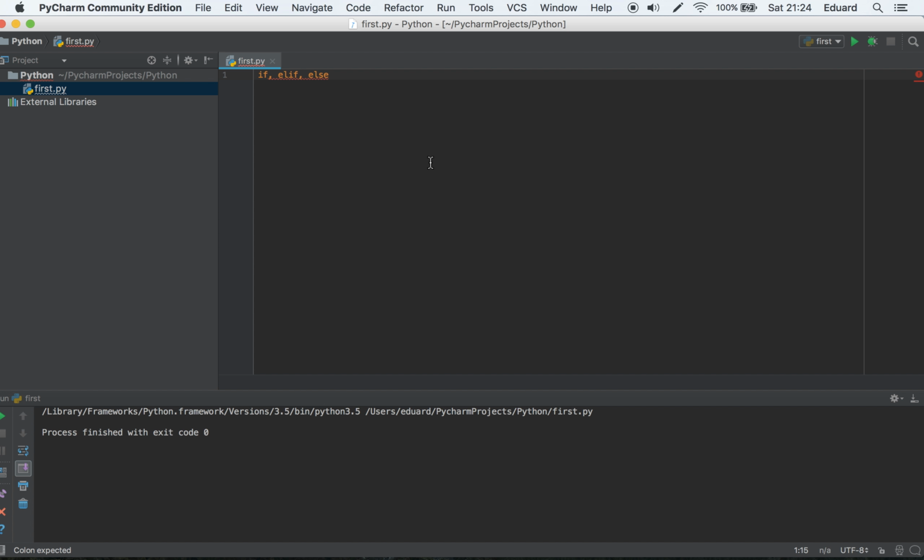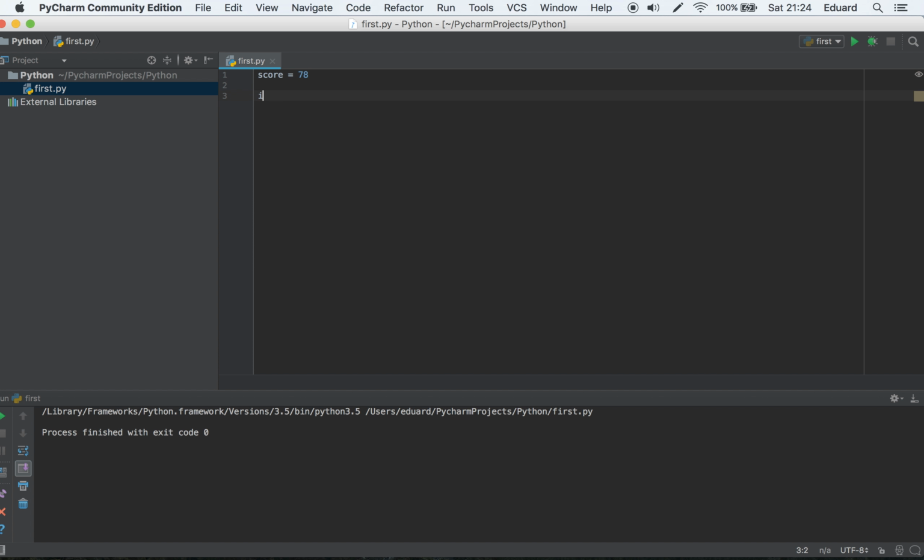So let's put that into practice. I have PyCharm opened up here. So let's create a small script that tests a score and lets the teacher know if that score is a pass or a fail. So let's say score equals 78. And if you remember from previous tutorials, that's how we declare variables, right? And let's use an if statement to see if the score is a pass.